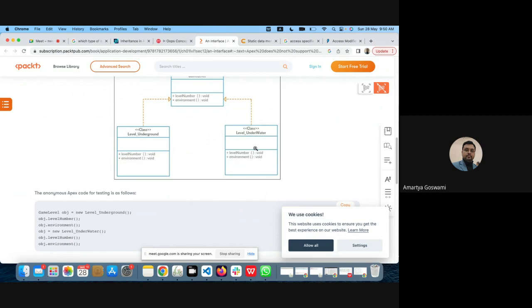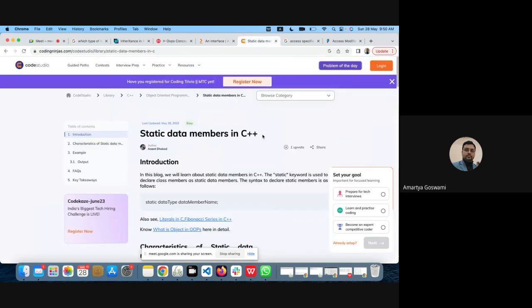But beyond the child, if I am defining a class which is not a child of another class and I just define an object of the previous class, I can get the public properties, not the protected or private properties. In a child class, I can get access to the public and protected properties of my parent class. So that is the main difference of protected. Okay. Utility, we will come to that later.